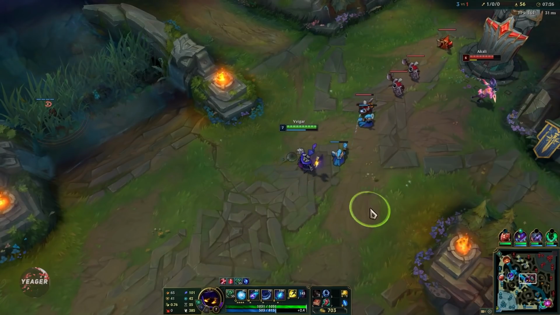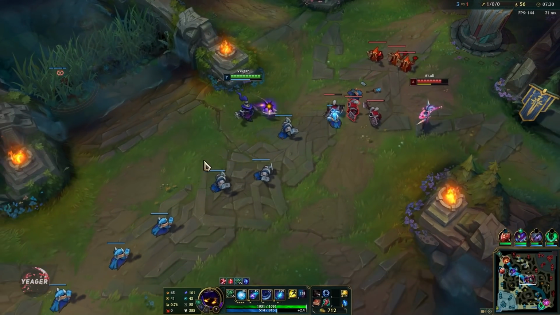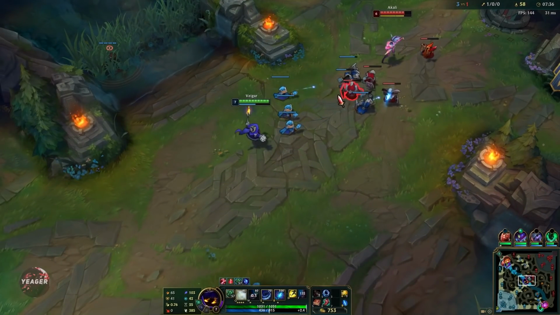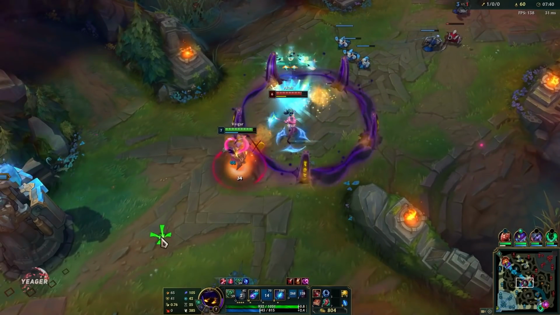Just have to look for a trap. If we trap her inside the cage, then we can poke her down, but we also have to respect her level 6, because she is very strong at level 6, guys. Akali is a lot stronger than Veigar in the early game.